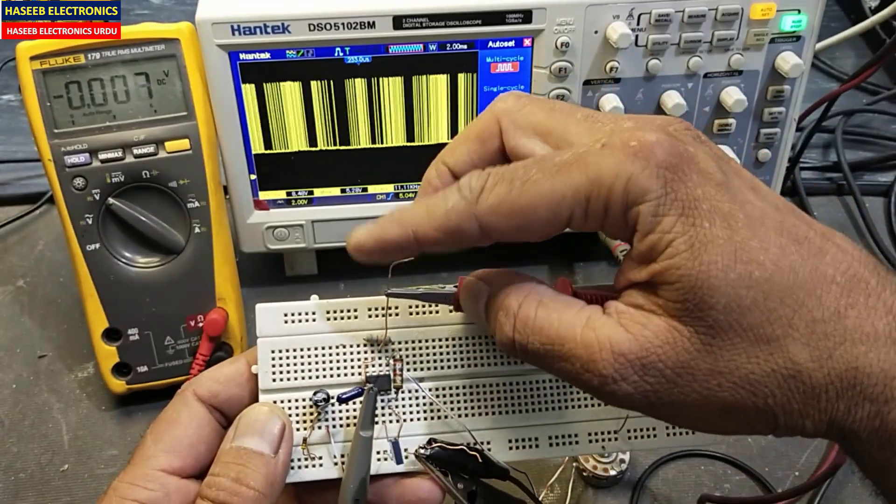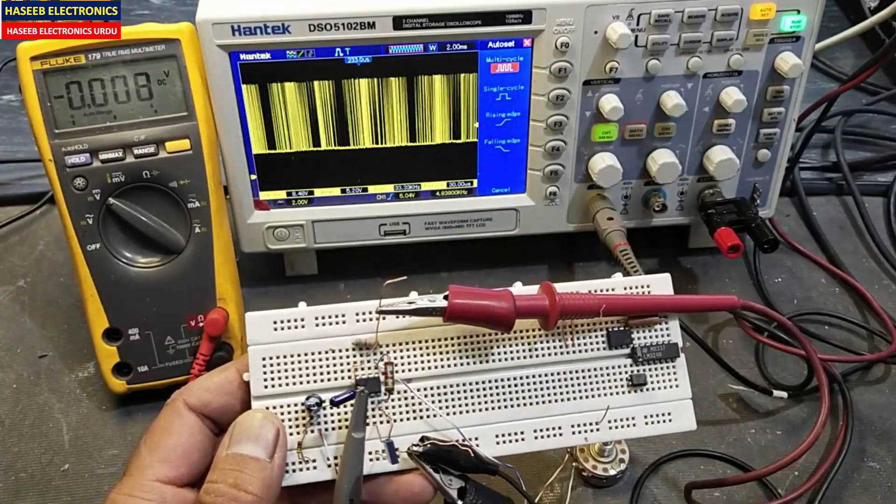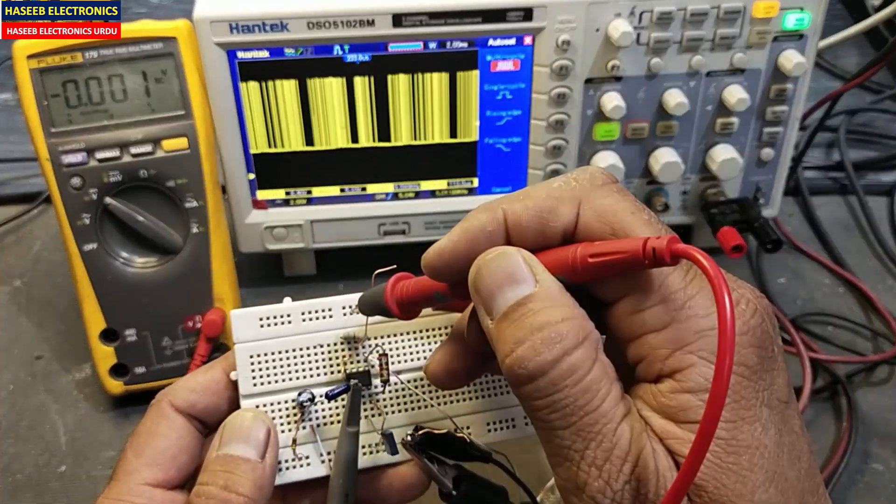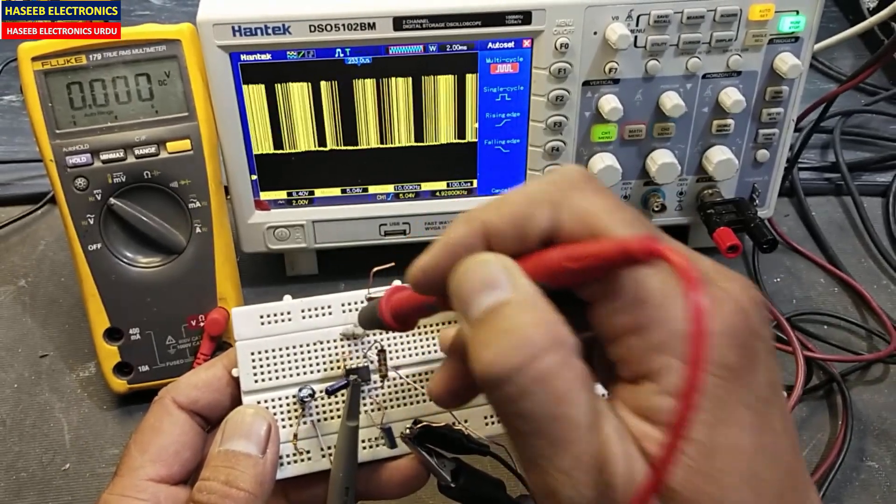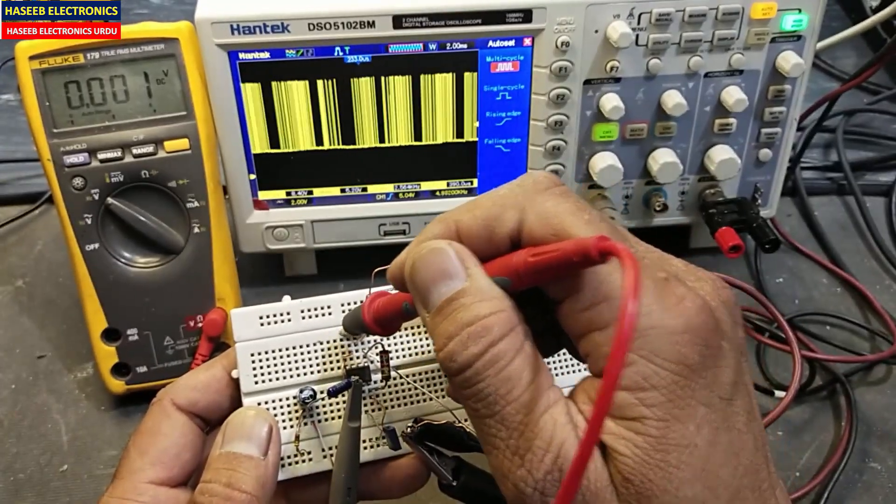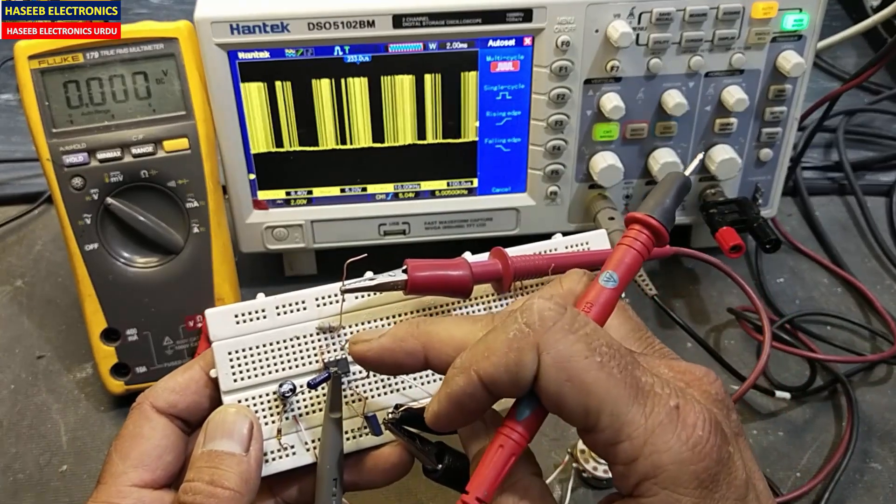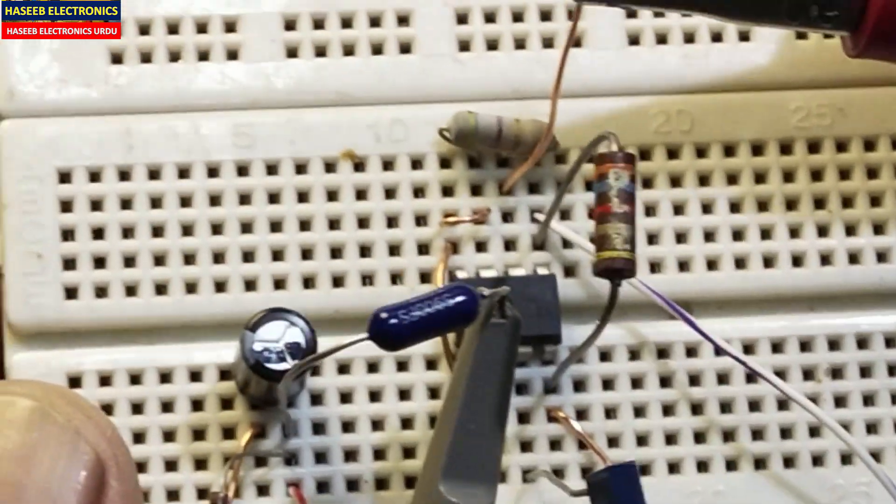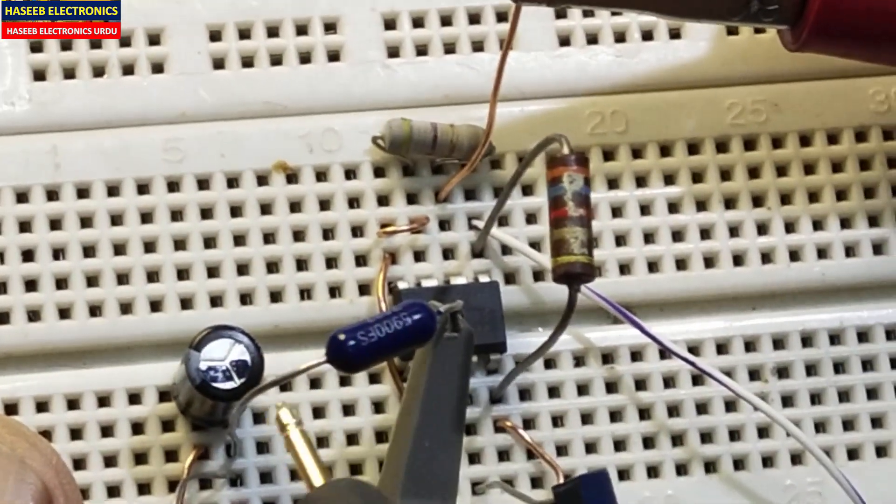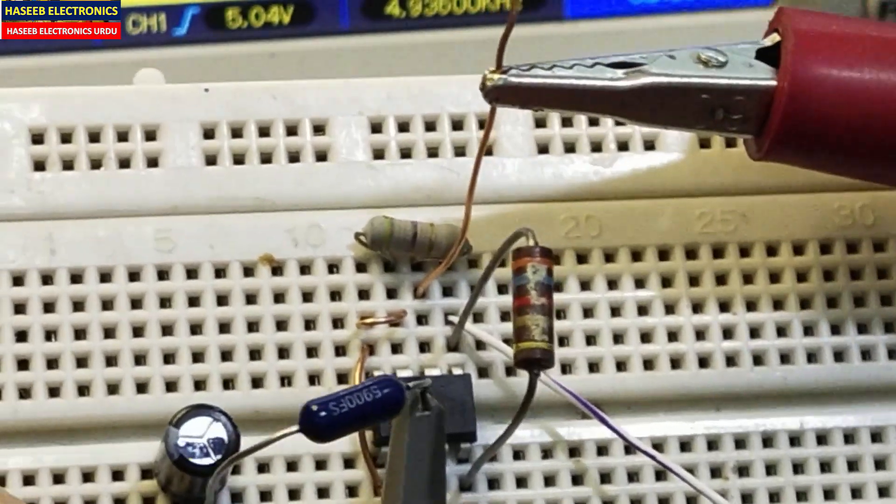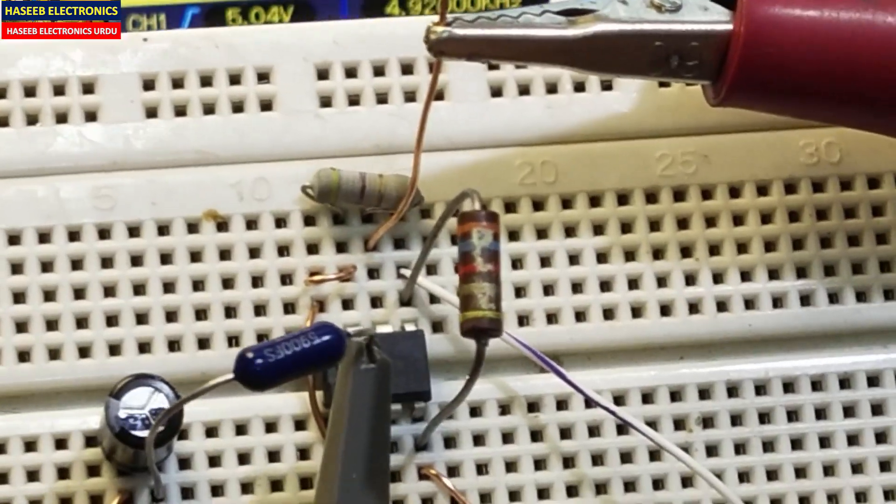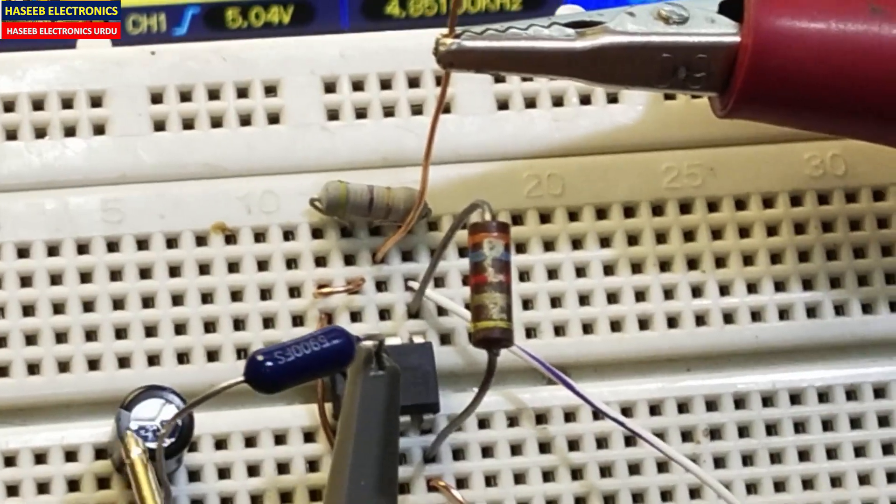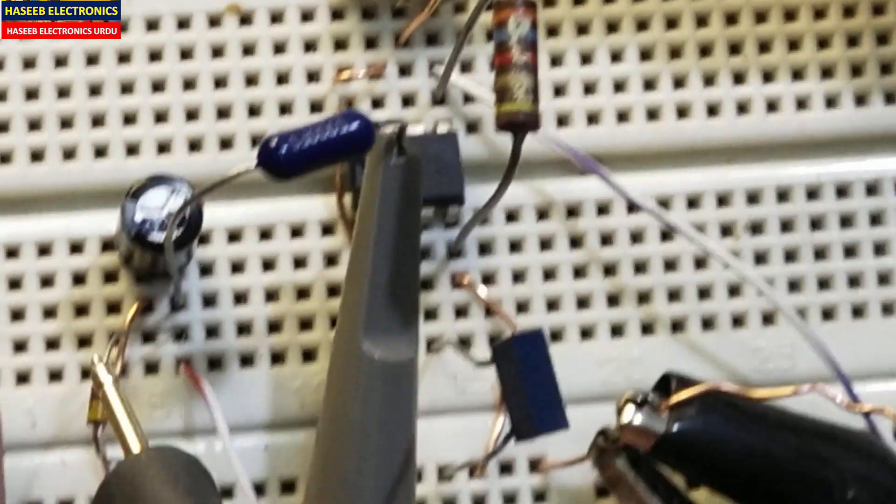At pin number 6 I applied voltage 12 volt here, 4.7 kilo ohm resistor between pin 6 and 7, and 3.8 kilo ohm resistor. I connected this resistor 590 ohm and I connected output voltage to the capacitor.